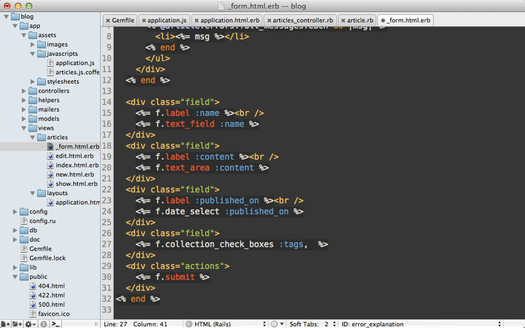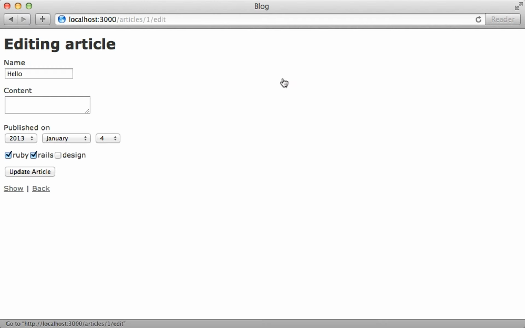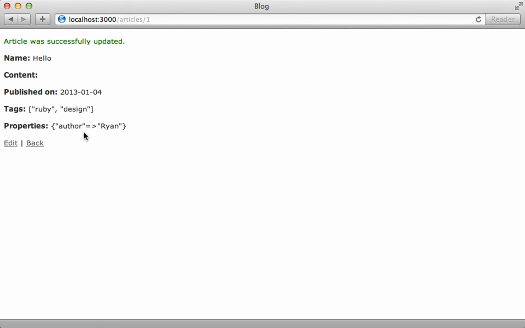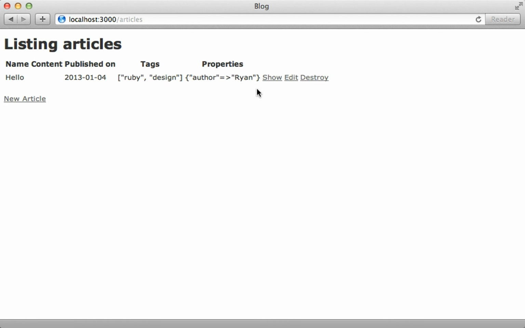You might do it like this, where we pass in our attribute name. It would be like category IDs or something if it's an association, but here tags work on our array attribute, and then we can pass in the collection, let's say Ruby, Rails, and Design as the tags. And then the name and ID are just going to be the same thing. It's just going to be the name of the tag, just to keep this simple. So now when we edit or create an article, we have these checkboxes, which we can use to customize which ones should be set for that collection. And it just makes many-to-many associations a lot easier to handle with checkboxes using that single helper method.